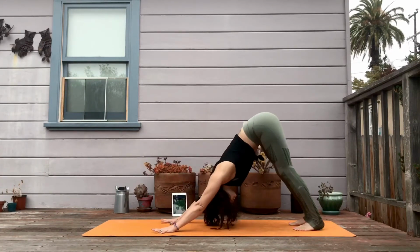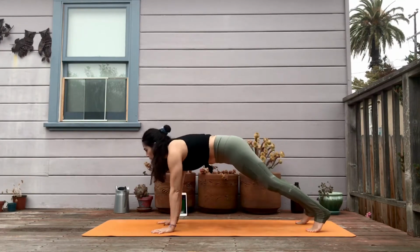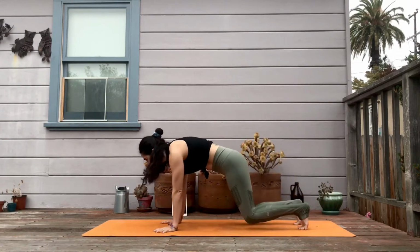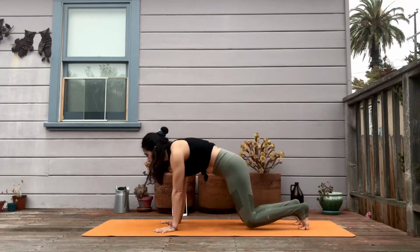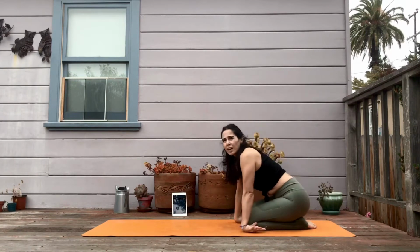down dog, into plank for four, three, move a little quicker, two, and one, shoulder tap, four, three, two, one, loaded beast to table, hover, back, forth, back, and hold. All right, circle out the wrist, take a little counter stretch.